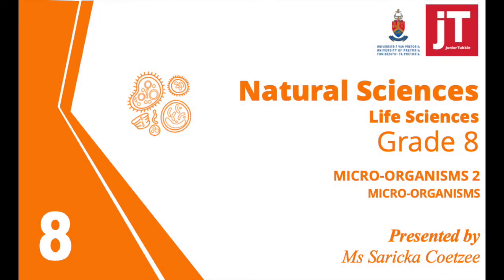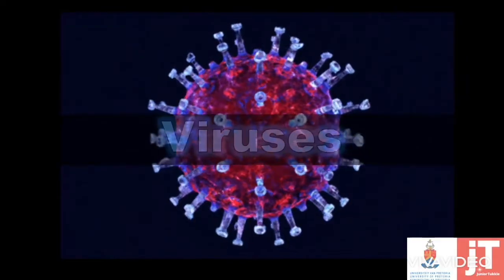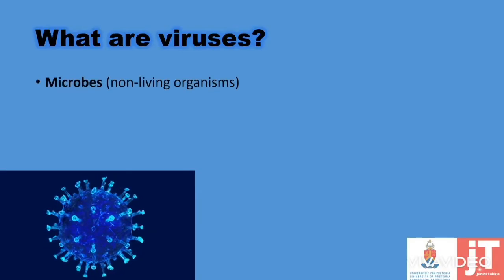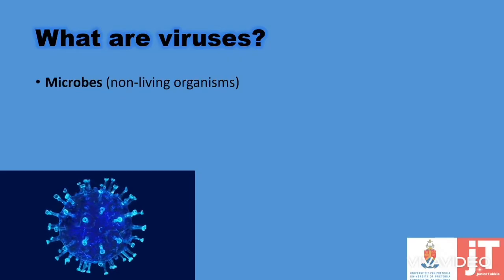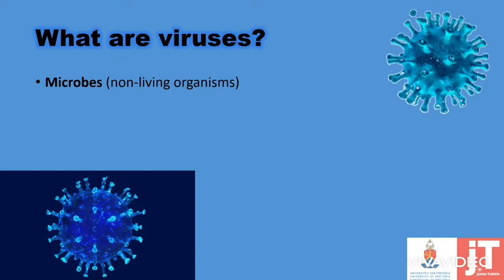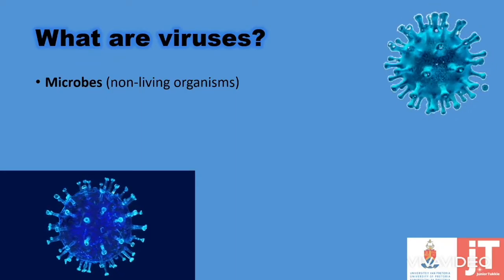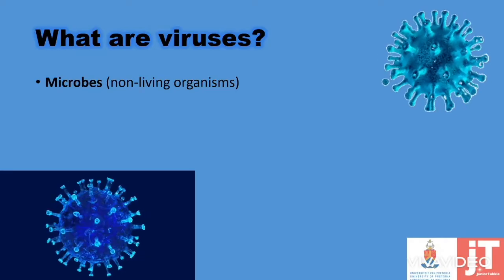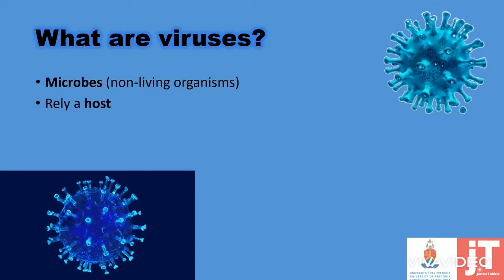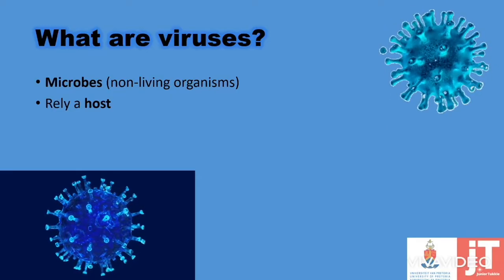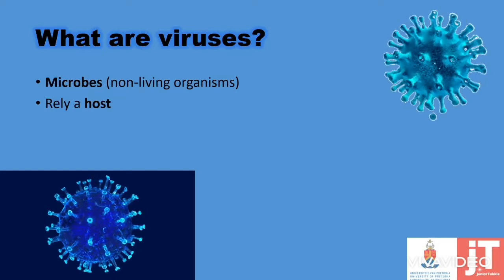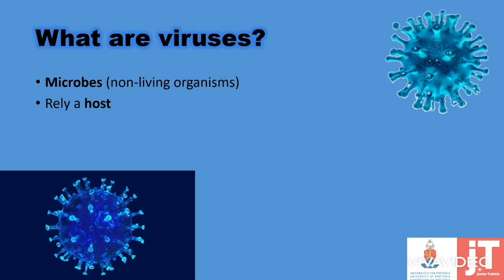So let's start with viruses. Viruses are very unique as they are known as microbes. They are not microorganisms as they are not considered as being living organisms. The reason why is because they cannot reproduce on their own and they rely on a host to reproduce. For example, if we think about the coronavirus or even HIV, where the human is the main host of this virus.